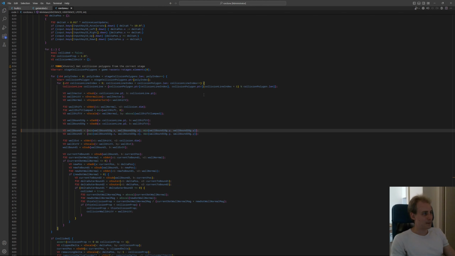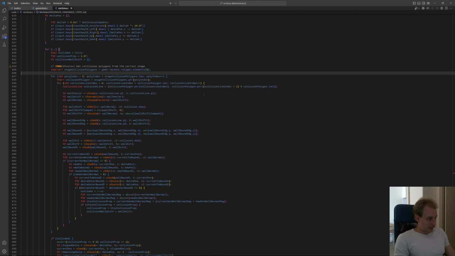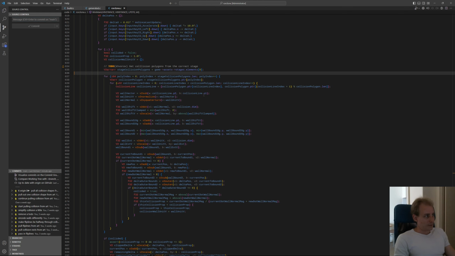So yeah, the next steps are all here in the game, where we need to keep track of what stage we're in and load the appropriate collision. Well, we also need to load the actual art for the stages and display that instead of these collision lines. But even if I do display the art, I will still want to display collision lines separately. So that will have to be implemented somehow. Anyway, but that's for another time.